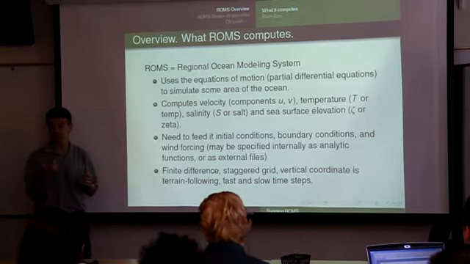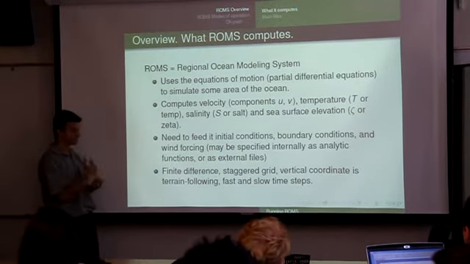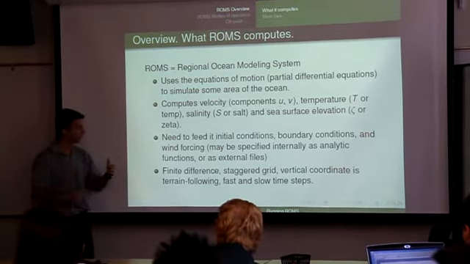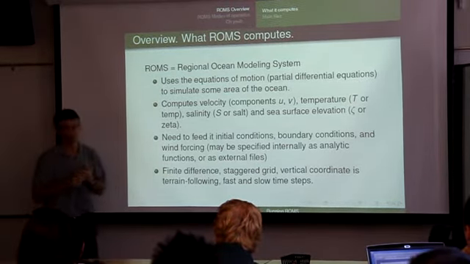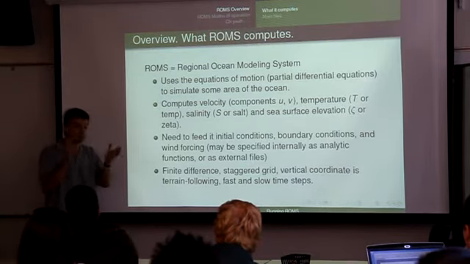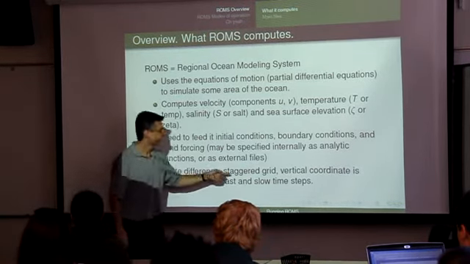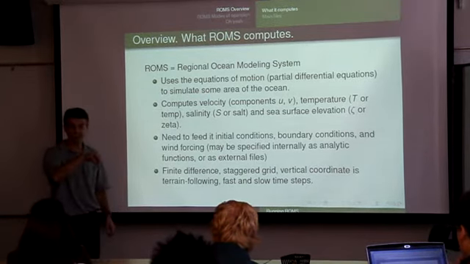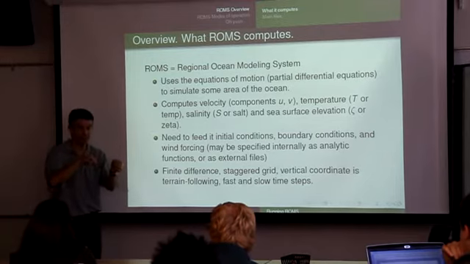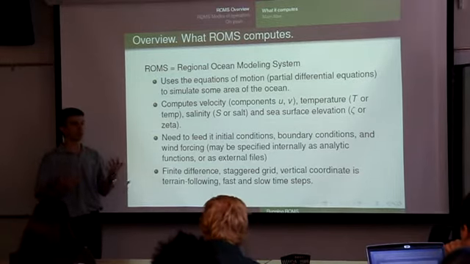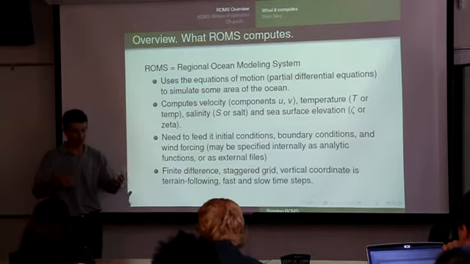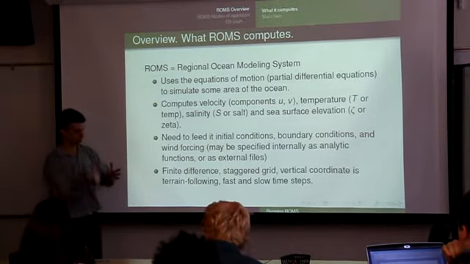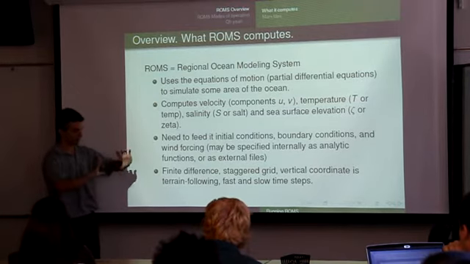It's a finite difference code, so it takes these PDEs, and it's got this fixed grid, and so it's a finite difference code, so it's not finite element, say, and it's not spectral, say. Staggered grid is this thing that means that where the U points are is a slightly different place than where the V points are. That's a technicality you need to worry about if you're going to plot up results or if you're going to compute something based on the U's and the V's, like compute a net volume flux through some imaginary window.